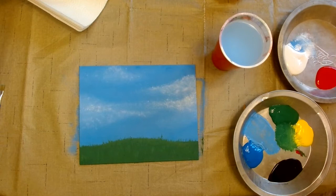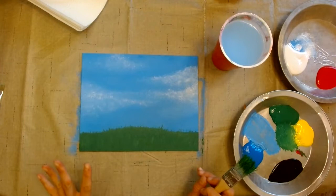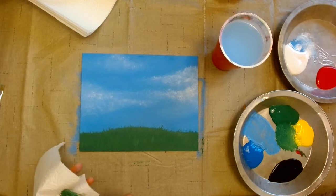So we've got a little bit more definition and depth going on. You can see in my grass now. And we're going to call that good. You're welcome. Just like with the sky, you can work with your grass as much as you like. It's another area that's really easy to just kind of play with for as long as you feel you need to get it to look the way you want.